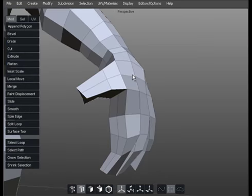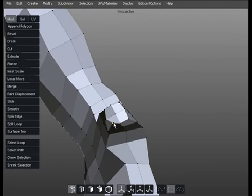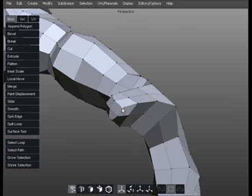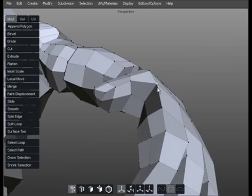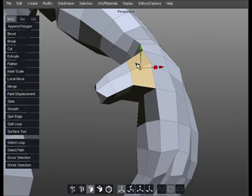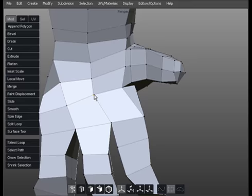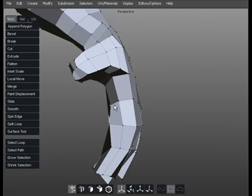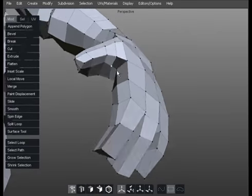Okay, run a split all the way through the thumb and some splits this way around the thumb, and then we'll go in and shape that thumb. What we'll do with the fingers is I'll do the thumb first of all, and the thumbnail, and then I'll do one of the fingers, and then so that it doesn't get repetitive, I'll do it without recording it, and then fix the rest of the fingers. Once you've got the idea of how to build a finger, it can be quite repetitive. The important thing is with a finger you're going to have 3 joints, which you'll see in a moment. Go back to the thumb.